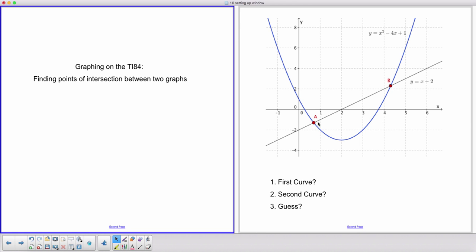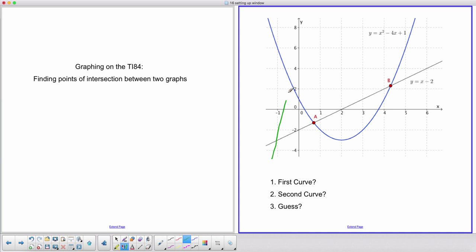In order to do that, the calculator asks us these three questions. It wishes to find out which two curves are being intersected and where they're intersecting. The reason for that is there could be many curves on the screen. For example, there could be this third curve on the screen which also has intersections with both graphs, and the calculator wants to know if we're trying to intersect the blue and the green, or the black and the green, or the blue and the black, and so on. That's why it asks us to identify two curves. And so when we answer the question, we only have two curves on the screen, so we'll just say yes and yes when it lands on the linear and the quadratic.